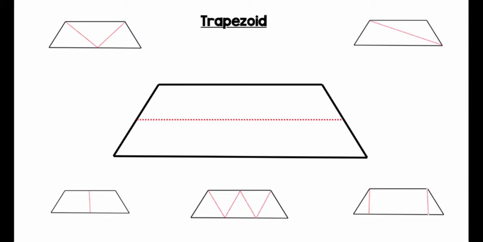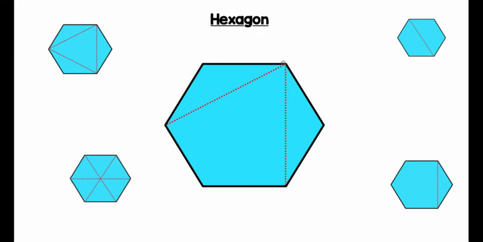Let's look at another shape. Let's look at this hexagon. Right here in the middle, I have 2 lines that have subdivided this hexagon. We have 2 triangles, and then in the middle, there's a quadrilateral that looks to be like a kite shape. Over here, we have 3 triangles along the outside, and in the inside, we have an equilateral triangle. Coming down here, we have 6 equilateral triangles.